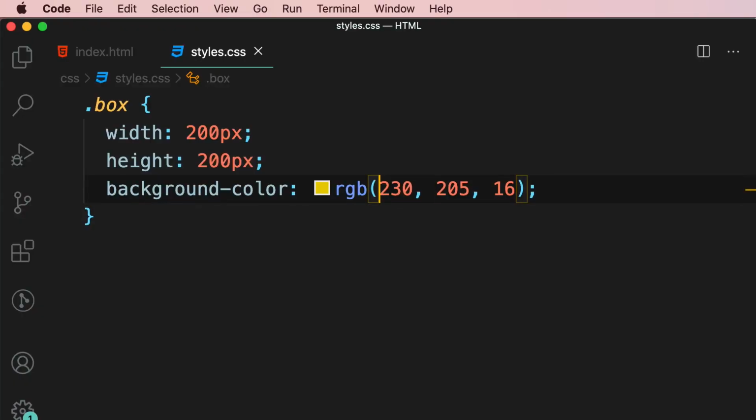Now we have another function called RGBA, which is short for alpha. So with this function, we can supply an extra value, and this value can be a decimal number between 0 and 1. 0 means completely transparent, and 1 means completely opaque. So if we use a value like 0.5 here, our box is semi-transparent. So if you have something underneath, like an image, that image will be visible. This is a very popular technique we use in CSS.